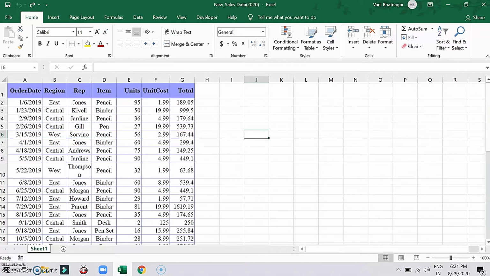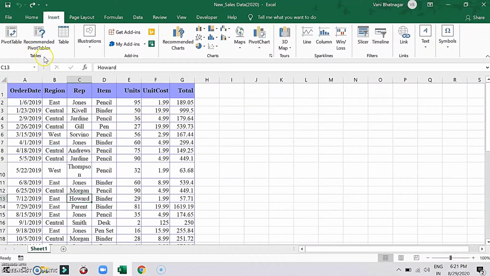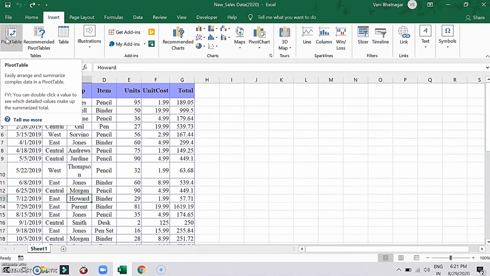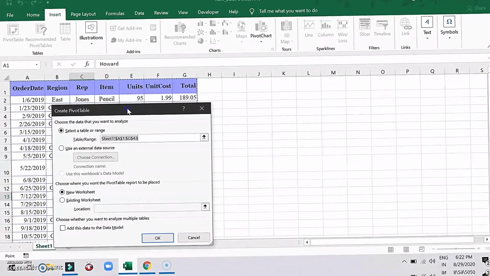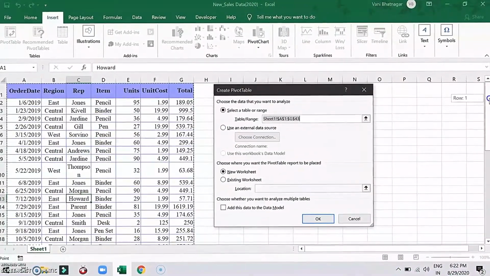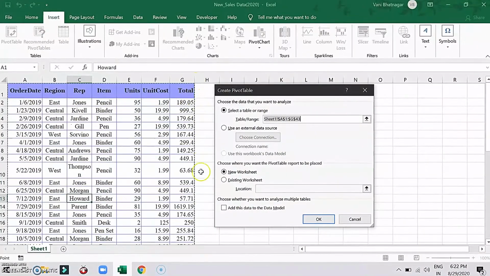To create a pivot table, the first thing that we need to do is click somewhere inside our data. So I click at any random cell inside my table. The second step is I go to the Insert tab, and under the Tables group, I'll find an option of Pivot Table. So I click here. The moment I clicked here, two things happened. The first thing is that my data set got selected. My entire table, let me just move this dialog box a little, and you can see that my table has got selected. You can see a green border around this.